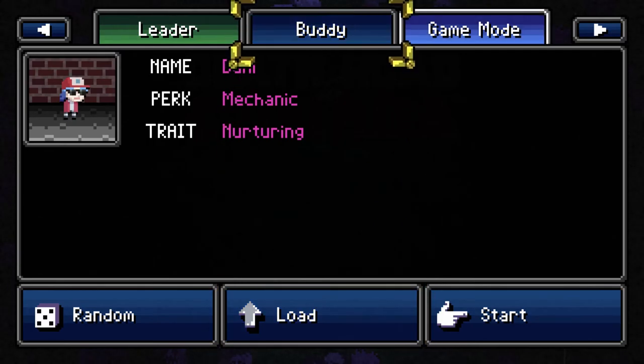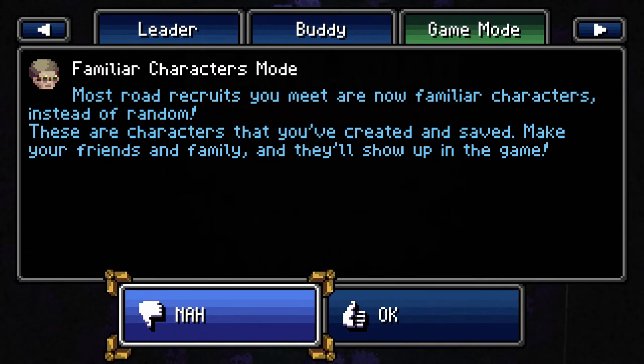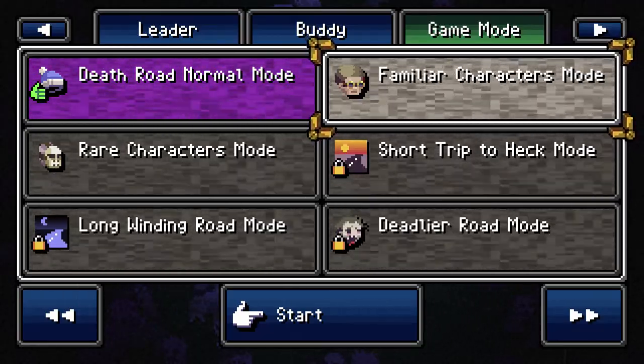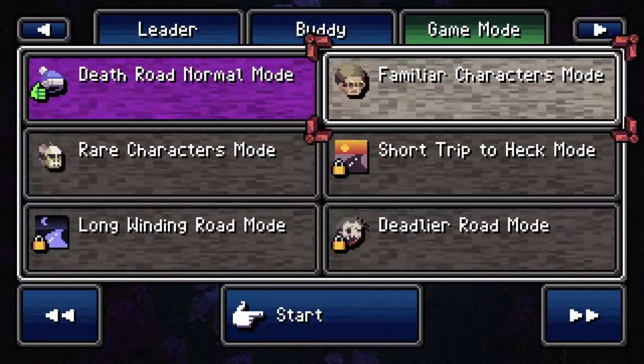I believe one of the options in game mode... Let me see... This one. Most road recruits you meet are now familiar characters instead of random. There's a character you created and saved. Make your friends and family and they'll show up in the game. So that mode means basically, rather than randomly generating the characters you meet on the road, they are taken from the list of characters you already generated. So you can see your friends and stuff.